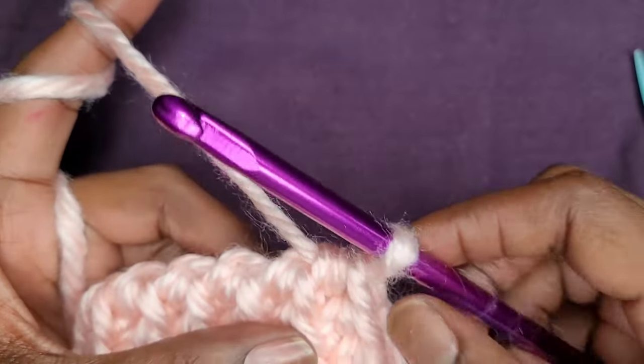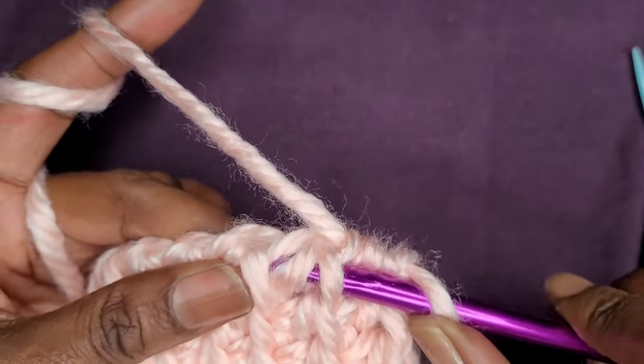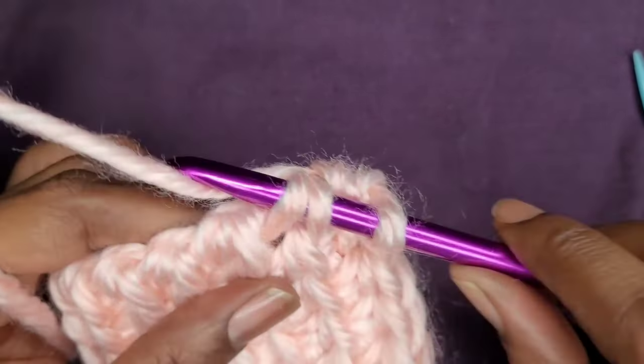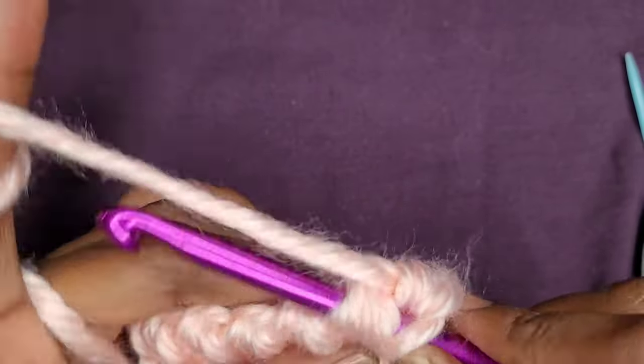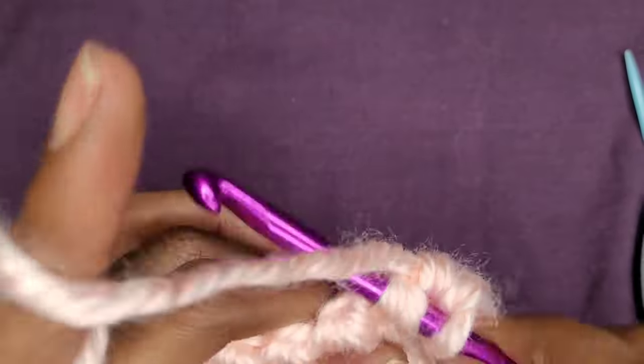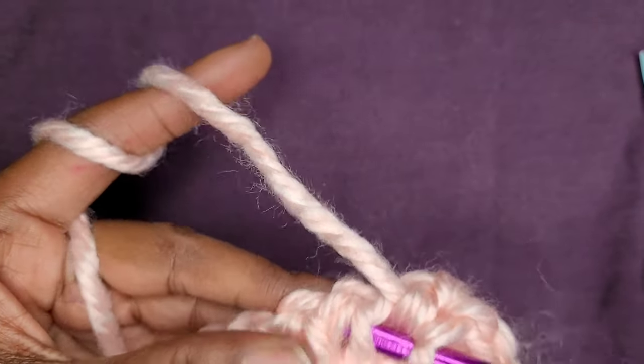So don't yarn over. Go ahead and still skip that beginning stitch there. Go ahead and yarn over and make a slip stitch. If I can get it in, don't go through three loops now. Make sure you're going through those two loops in the front. I just slip stitched off the camera. So I'll be back in camera.